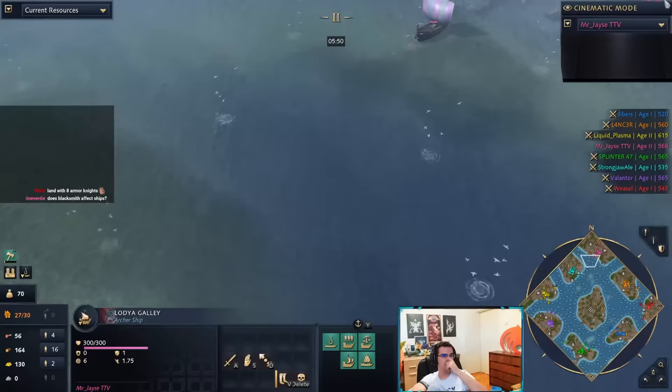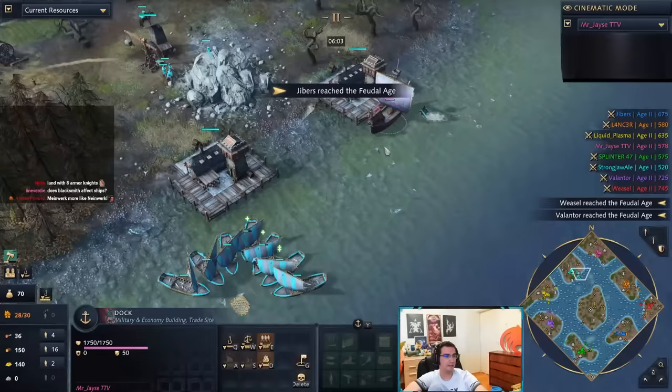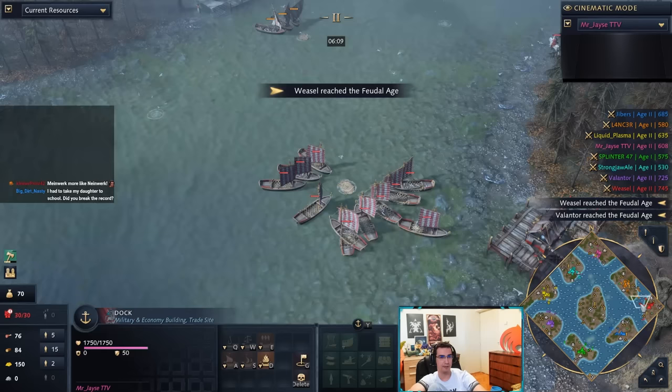Now the thing is, Pink is not in a really good spot. I like that tower. Pink is not in a really good spot because he did sacrifice economy to do this, but I feel like he could have done a lot more damage to Teal if his build was a little bit better. Let's check the landmarks.